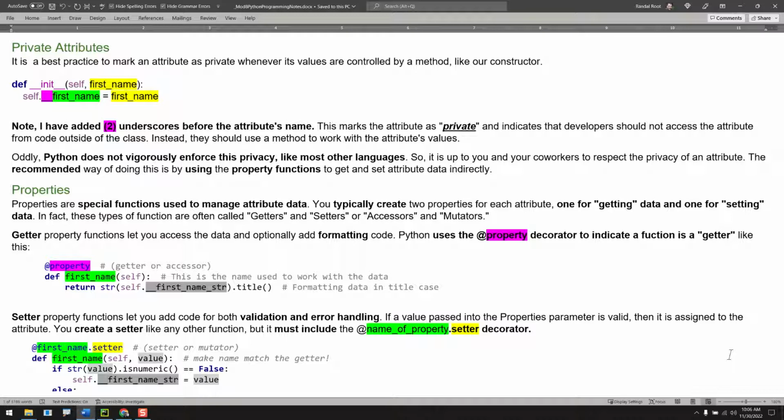So the way you type it out is you define a function with the name of the function you want to refer to. So I'm not going to put an underscore, first underscore name there or string or anything like that. It's just a method call. So I'm just going to call it first name. And that's the one, it's not private, it's something that I want people to interact with. So when they go my object dot first name, they're going to interact with this function, this method, this property. I still have to have the self keyword because I'm interacting with the object itself. But it doesn't do much other than the fact that it does format it in title casing just like I did in my constructor code.